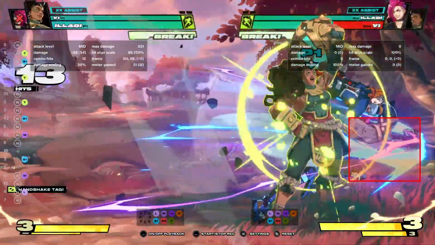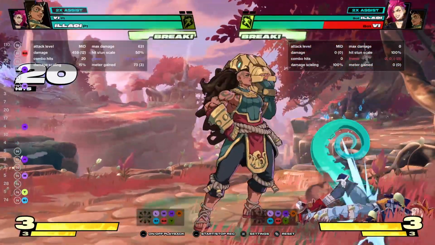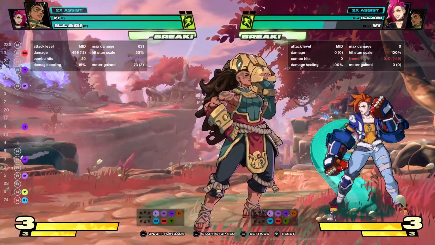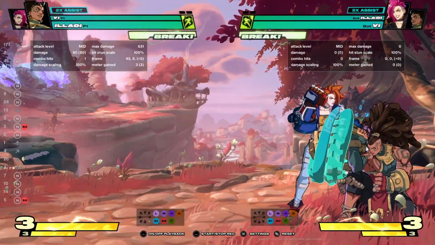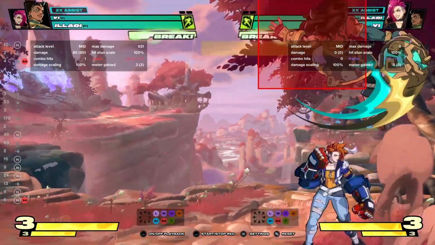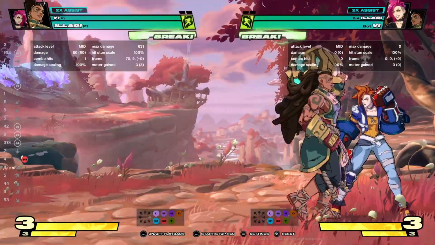It's really, really important that you're doing all this at the same time. And if you are, you get insane pressure off of it, and that's not even getting into the mix-ups on block. And with this dive kick, you can also combo, including if you're in the corner. If you do fuzzy jump, even if you're fuzzy jumping with up back, which is like the easy input, it pushes her forward, so it crosses them up, and then you get full combos off of it.